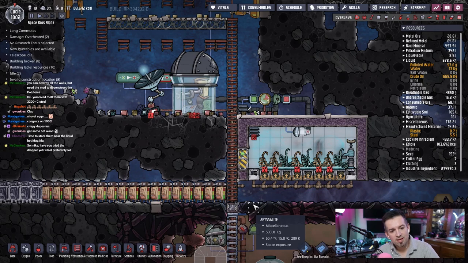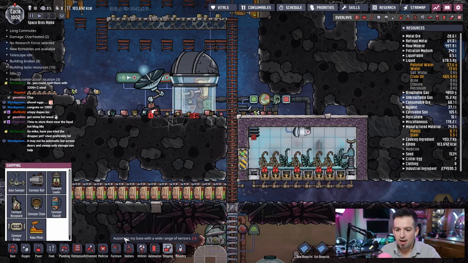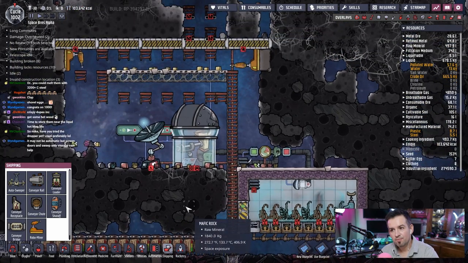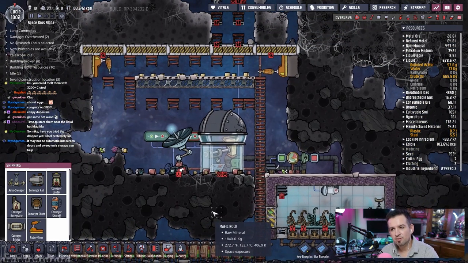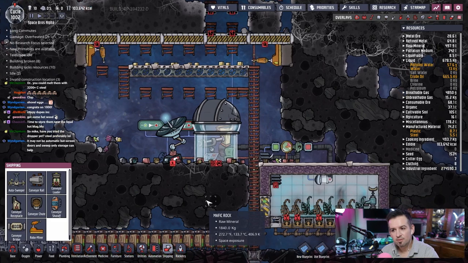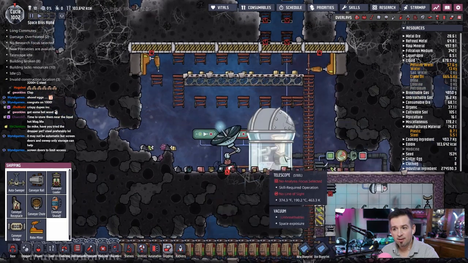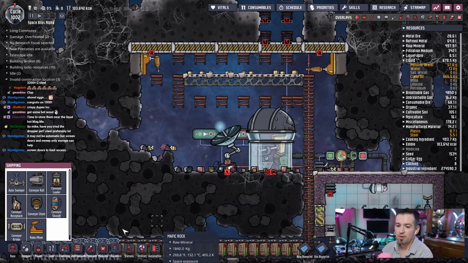Have you tried the dropper yet? Steel, preferably. What is the dropper? What I was thinking was grab an auto sweeper and then screen doors and sweep only storage can help. What do you mean screen doors? Just a lock? I was thinking using an auto thing to just sweep it up.